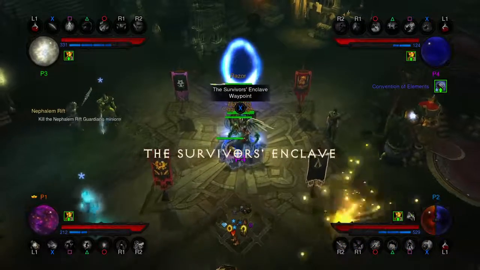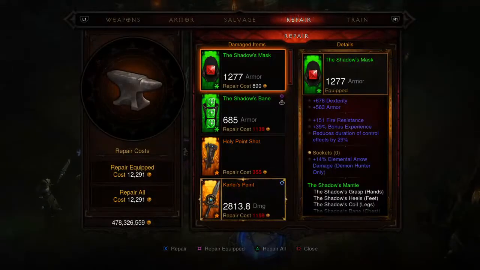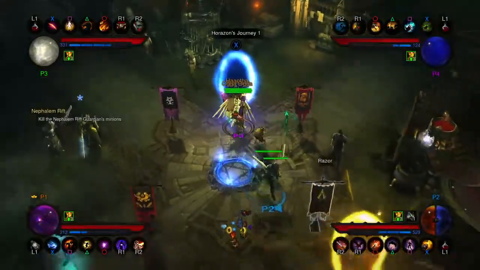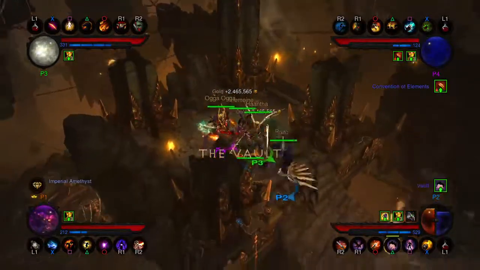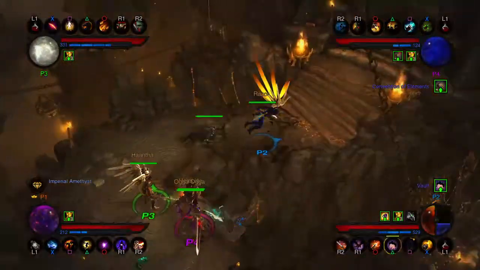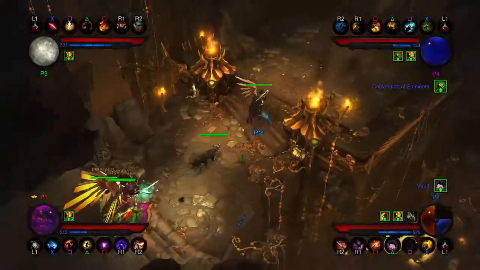Damn it. Well, you respawn at the checkpoint if you do die, because that way you can go back in. If your whole party gets wiped out, just respawn at the checkpoint. It'll be like you haven't jumped in.